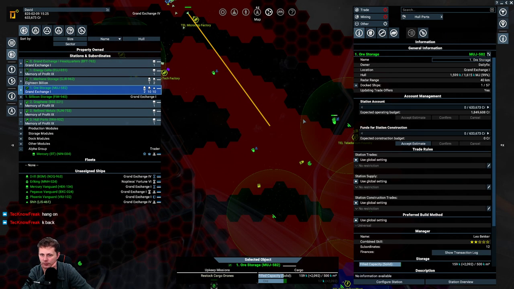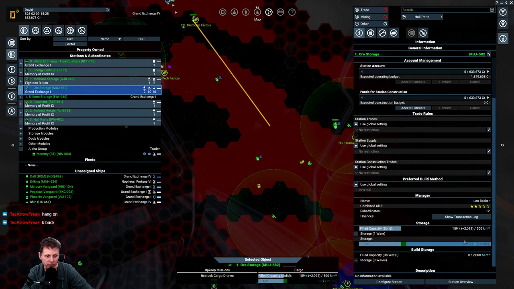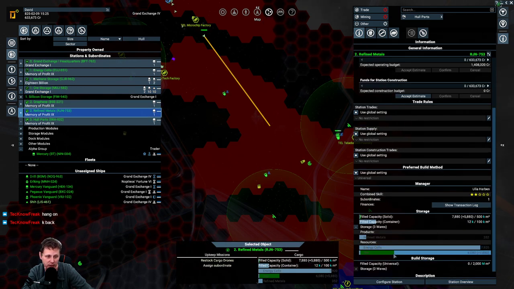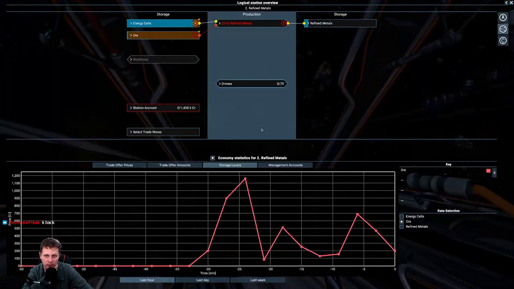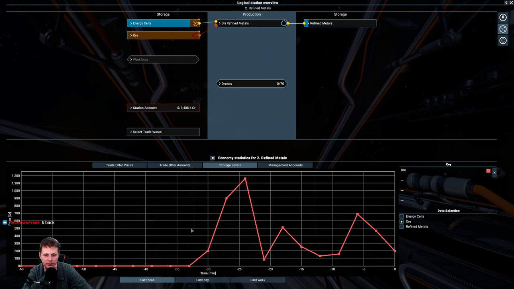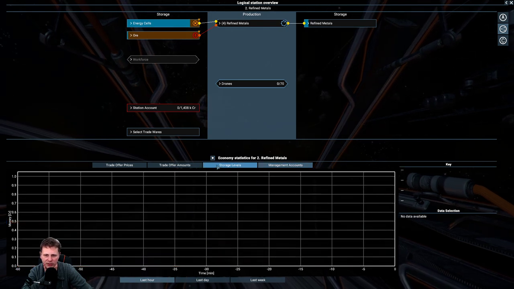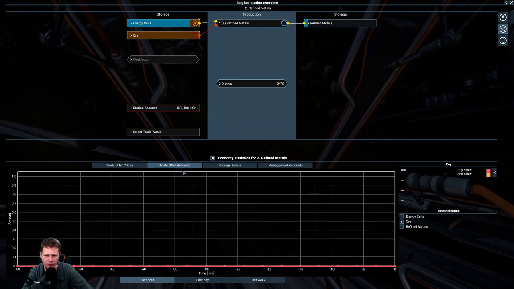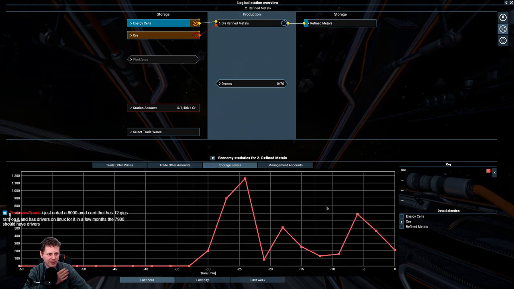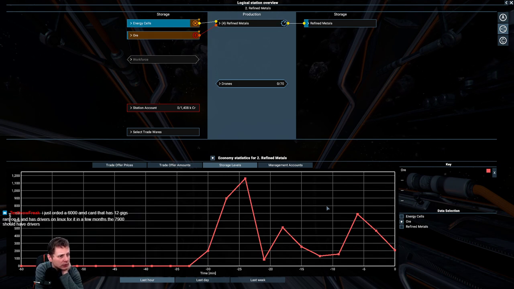Hopefully this is going down. I want this to go down and I want this to go up. And look at that, they are going to be supplying a good amount. I want this bar to go up. People forget about this, you know? People forget you can go and look into the statistics and the storage levels. Like the management account, nobody cares about that. Trade offer account, this is not a trade station, nobody cares. Storage level, that's going to be important.